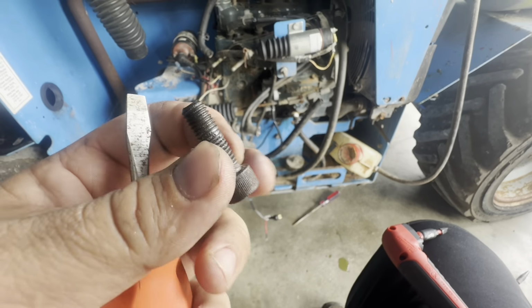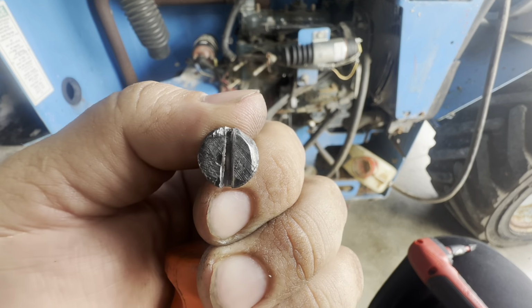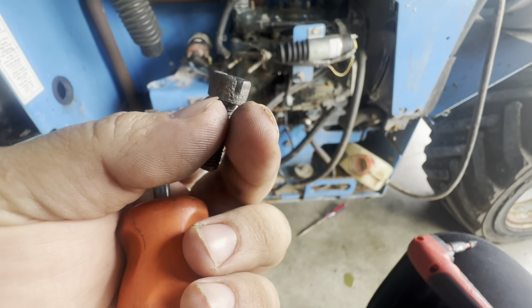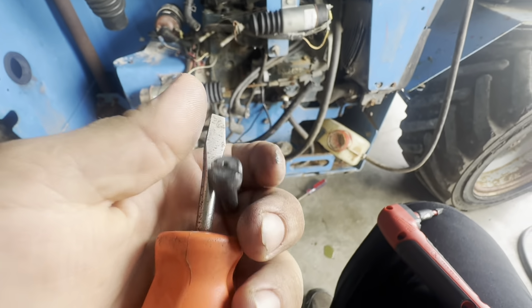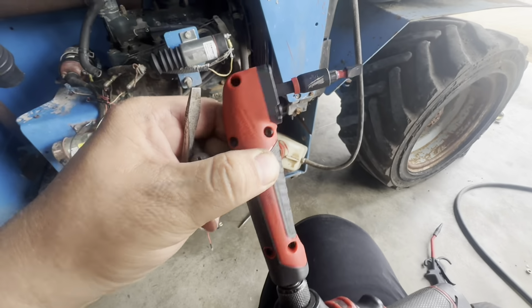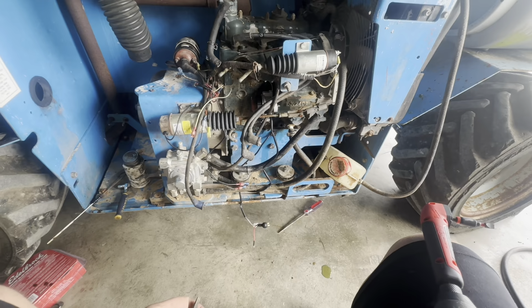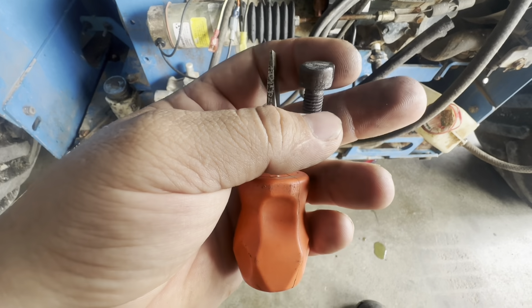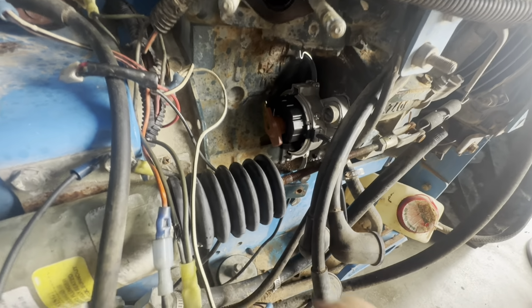A little change of plans on the distributor bolt. When I went to go tighten it down, my nut just broke off. So I didn't get good penetration. So I just took my bandsaw and made it a flathead. And so I've got this little right angle impact deal. I might hit it a little bit to make sure it's tight. And yeah, hopefully I don't have to take it back out. All right, so it tightened down good.